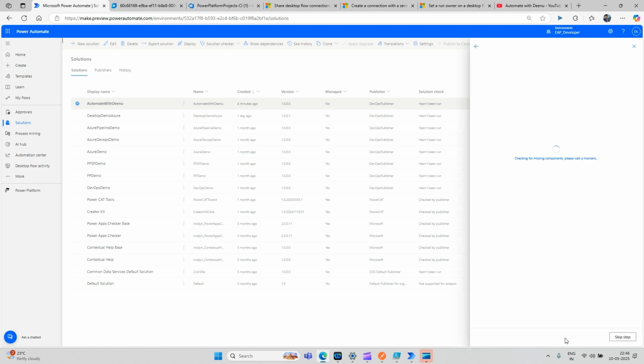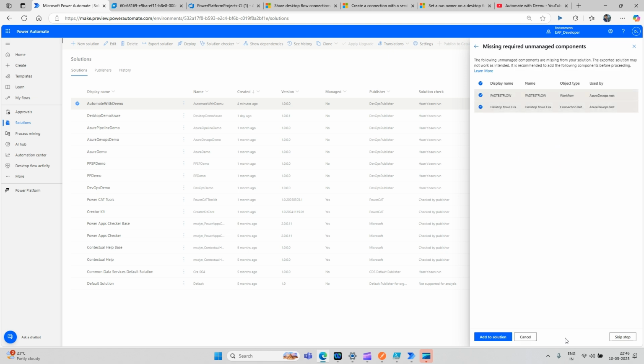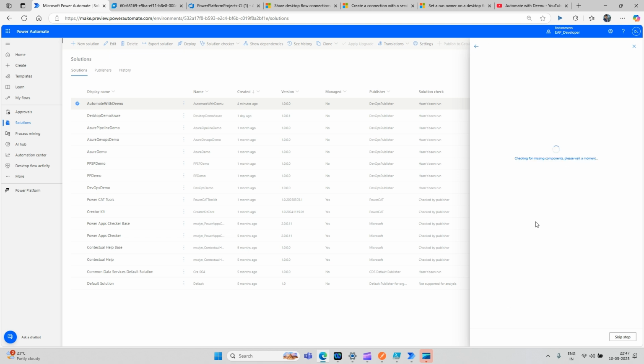Then click on the next. We did not include our desktop flow, whatever we invoked in the cloud flow, right? We did not include that, but here the solution shows it while you're exporting, right? So we have the dependency, and these are some missing components. So the desktop flow, that is a cloud flow, and this is the connection reference. Okay, so I click add to solution here.